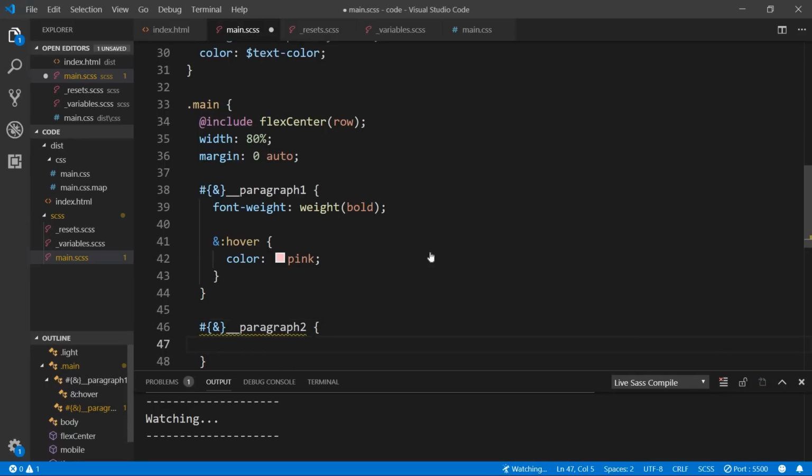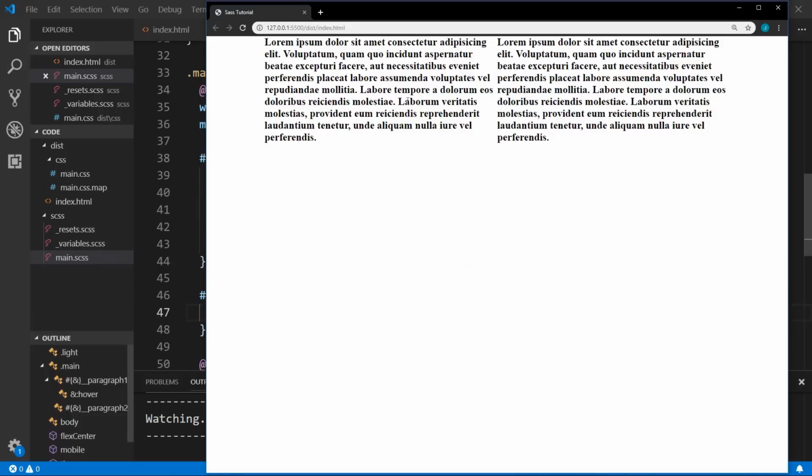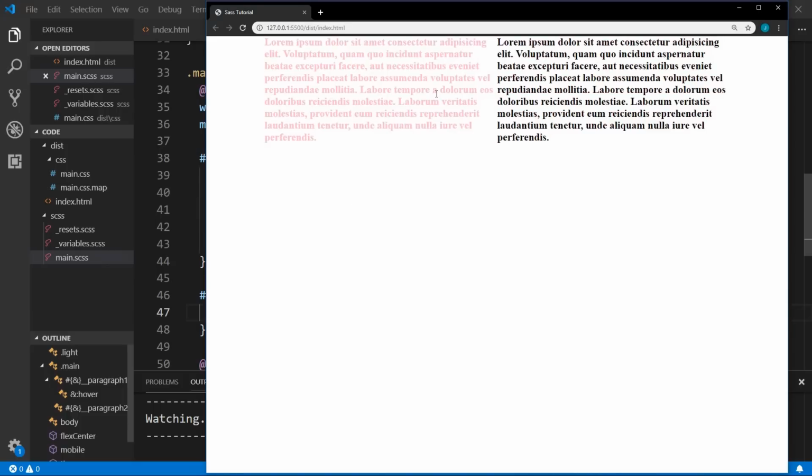And then here we could extend main paragraph 1. And we'll save that, switch, and now they're both identical just as they were before.